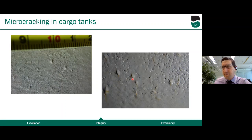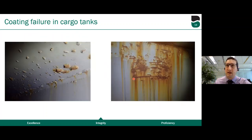And you can see here the red stain. This is actually rust. This means that water and corrosive species have penetrated through the crack, the microcrack, and they actually reached the metal substrate. So this is just bleeding from the metal, rust bleeding out. This means that the damage is already deep and has reached the metal substrate. And after some time, the cracks can expand and coalesce and cause total failure of the paint in the cargo tanks. For this case I investigated recently, the claim from the shipyard to repair was about $2 million US.